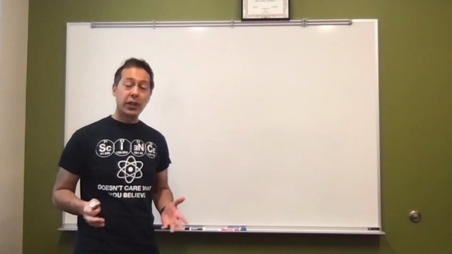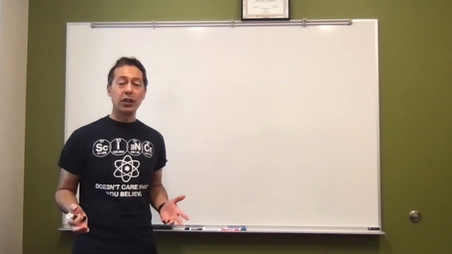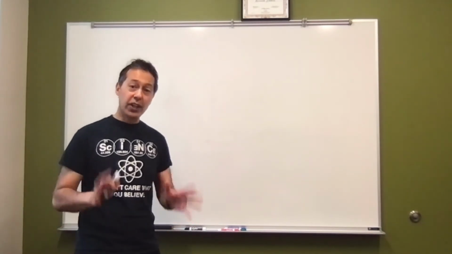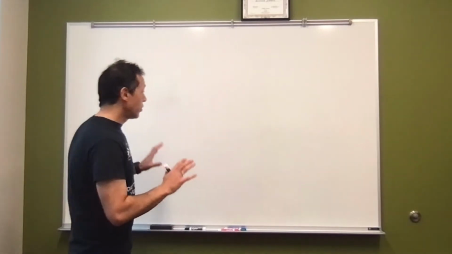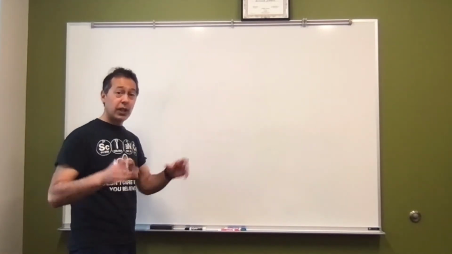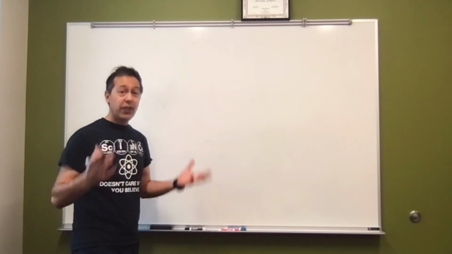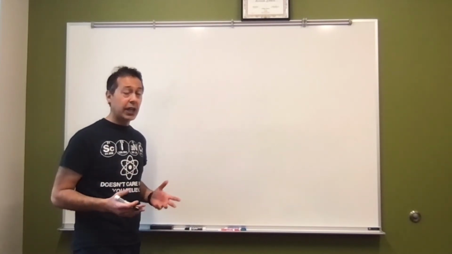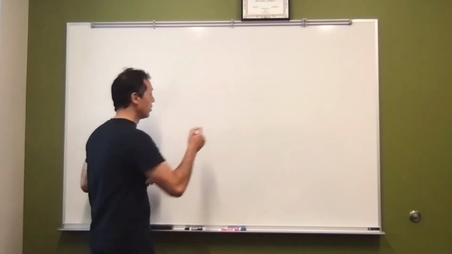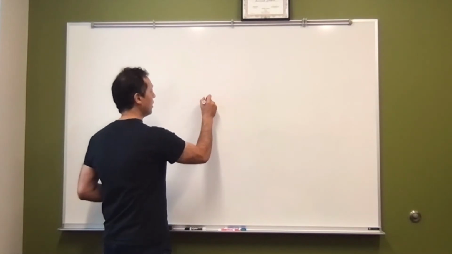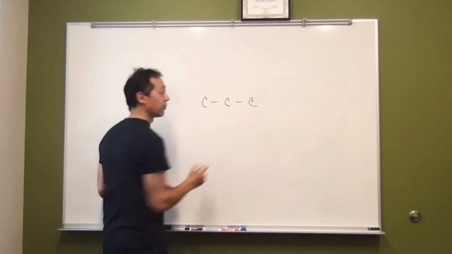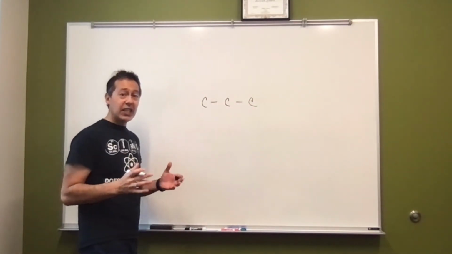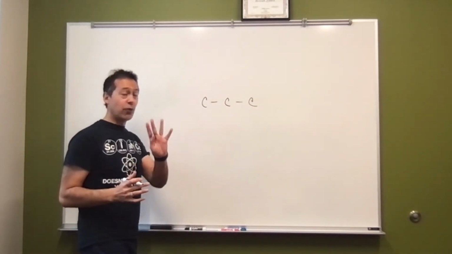In this video, we're going to take a look at what makes an organic molecule saturated versus unsaturated. Now, in a different video, I showed you that how carbon atoms can bond is very variable. There's lots of variety in organic compounds. So for example, we could have a carbon atom bonded like this to another carbon atom, bonded to another carbon atom like this. But remember that each carbon atom likes to have those 4 bonds.